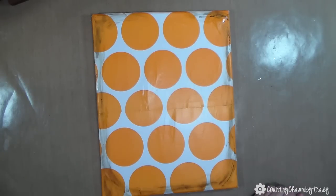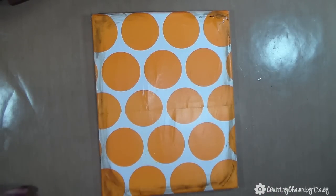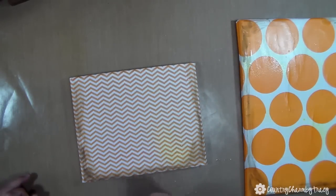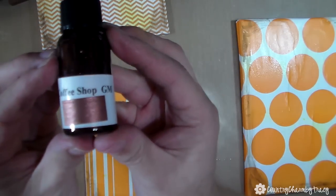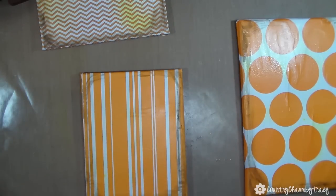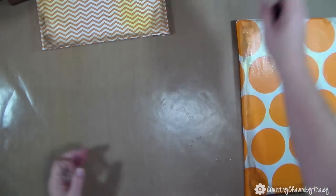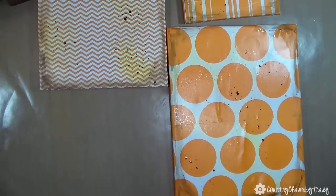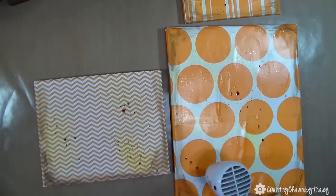Now I'm pulling out my Tattered Angels yellow gold spray and just spraying each of the pumpkins with it to continue the distressing and soften up the paper — that's just the look I was going for, subduing the brightness a little bit. Then I'm taking the Tattered Angels coffee shop distress spray and spraying each pumpkin with that color as well. I want to do some more inking around the edges, so I used my heat tool to dry it up a little bit and then inked around with some brown ink.